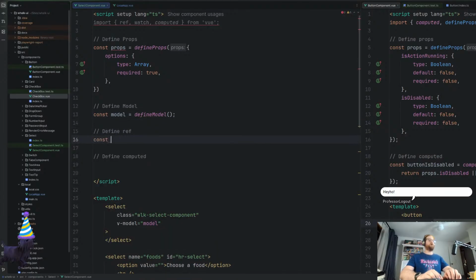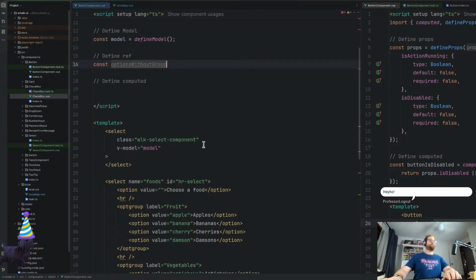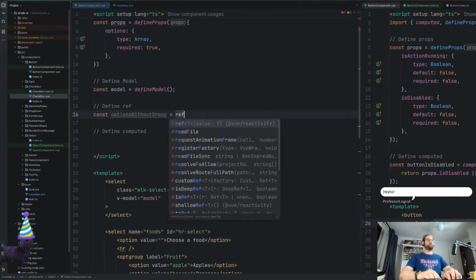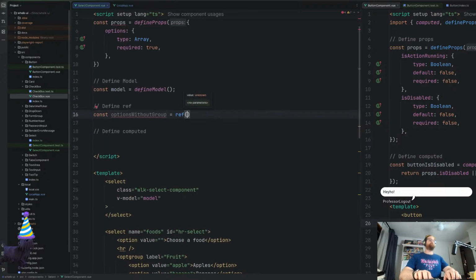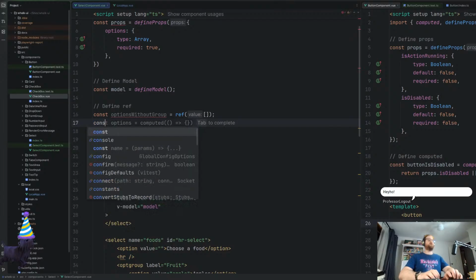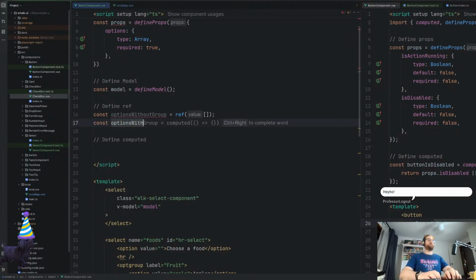I'm just going to go const options without group equals ref. That's just going to be a plain basic array. And then const options with group. I'm just working these out at the moment.